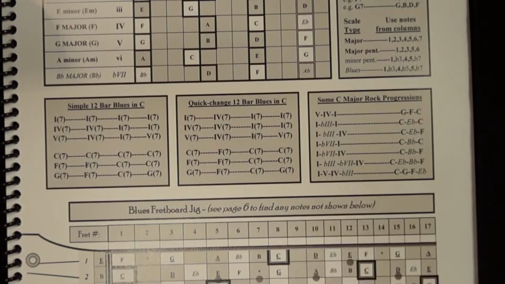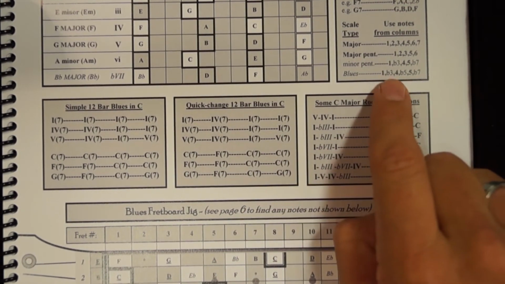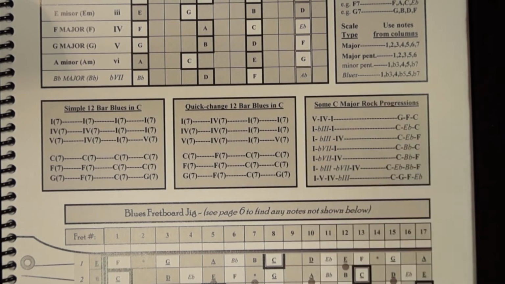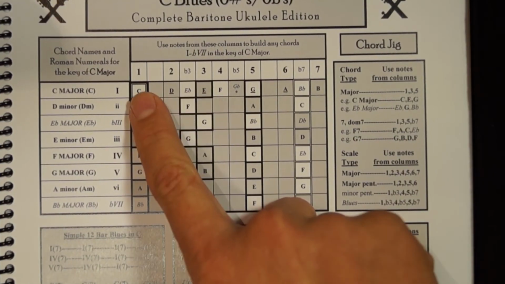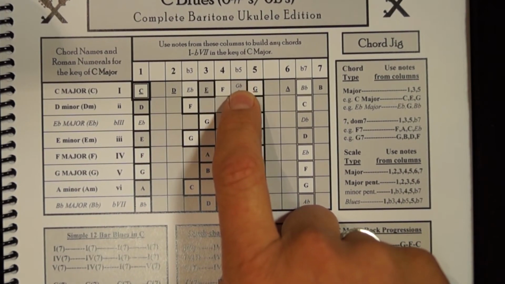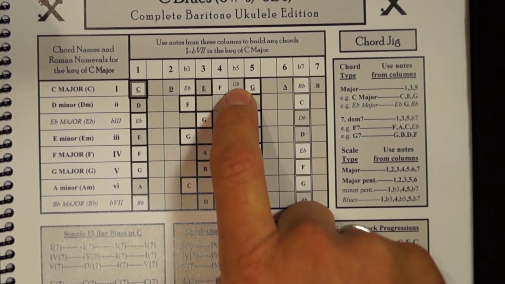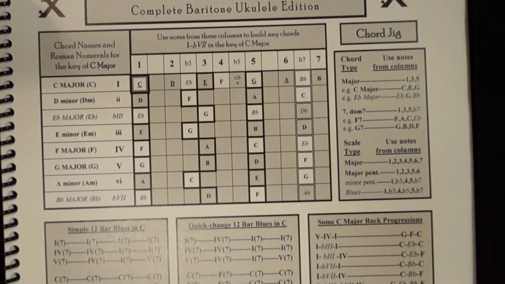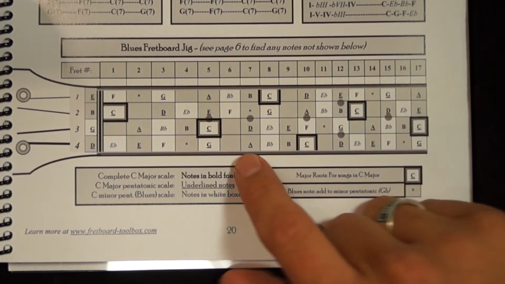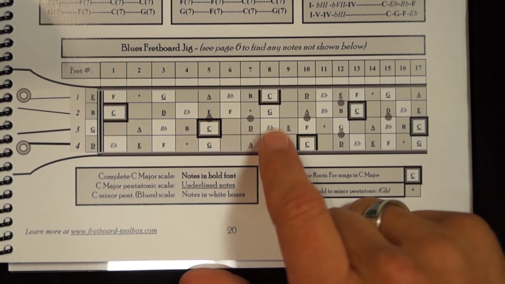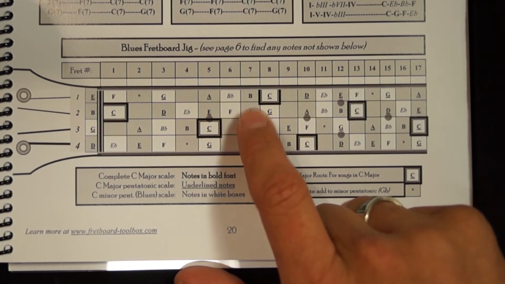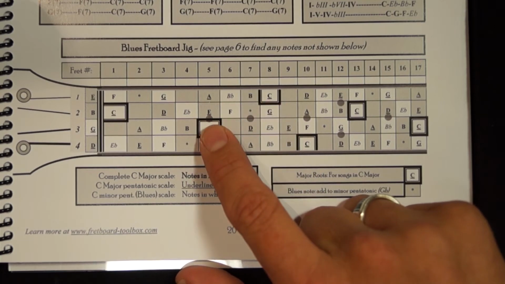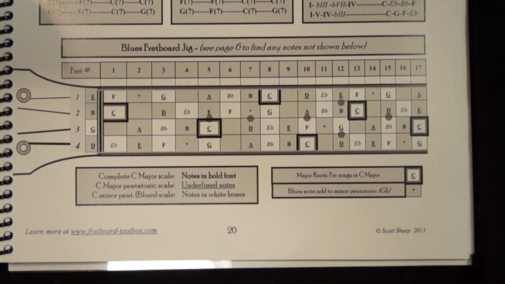The other blues note, to make what some people would just call a blues scale, you're going to use the minor pentatonic notes, but you're going to add this flat 5. And in the key of C, the flat 5 note is a G flat. So I can add that flat 5 note to the white box notes, so adding the flat 5 to the minor pentatonic to make it a blues scale. So here I'm going to play C, E flat, F, G flat, my blues note, G, B flat, C. So I'm just going to run just like this, just straight up the scale.